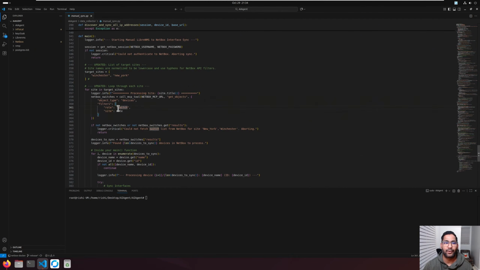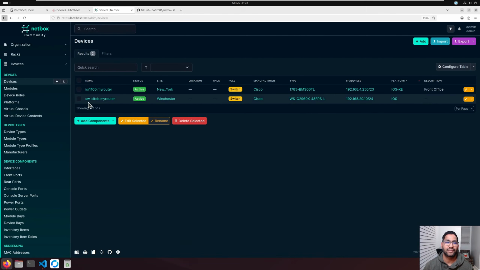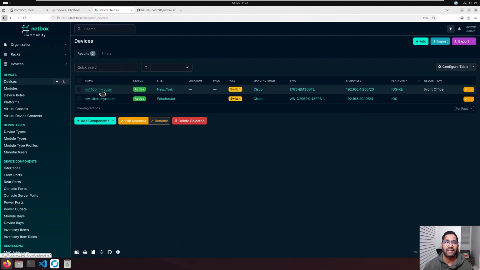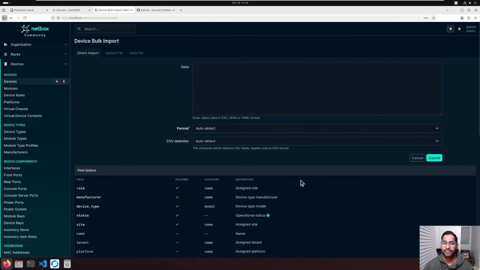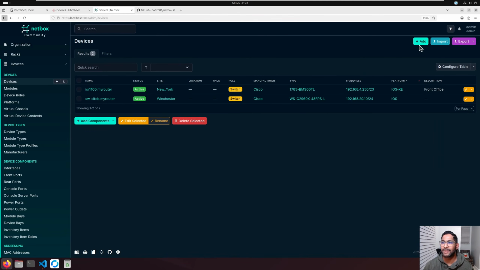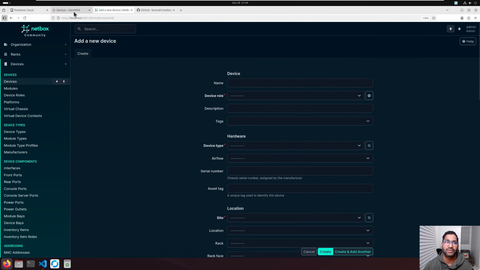And then I'm only looking for devices with the role that is a switch. So before I could run the script, I need to first add the device into NetBox. So if you have 50 or 100 devices, you would just use the import tool to bulk import those devices. In this case, since I only have one, I'm just going to re-add it manually again.